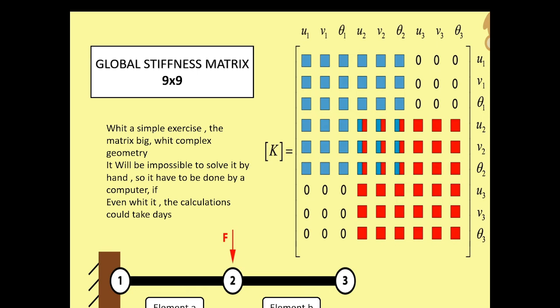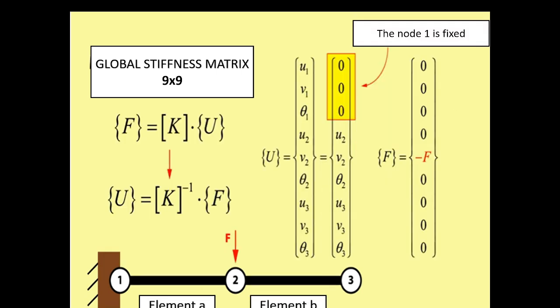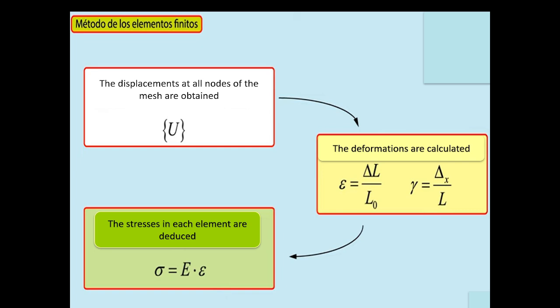But to do this, we need to define one last thing. It will be necessary to know the applied force and the boundary conditions, which are those displacements that we do know, such as fixed elements that cannot rotate. With all this introduced, the simulation can be performed, which can take from minutes to hours or days. Once the displacements of the nodes are known, the deformation in all elements of the mesh is derived, and from this the stresses are deduced.